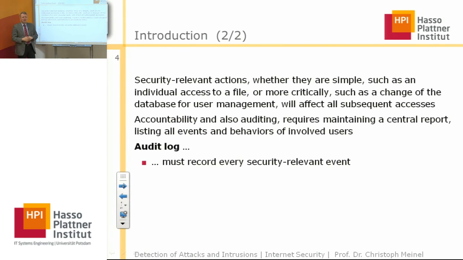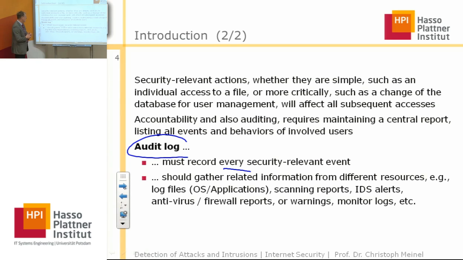This is done by means of so-called audit logs. An audit log must record every security-relevant event. We will later see it's not so easy to decide whether something is security-relevant or not. Almost all actions have some aspect of security relevance. But of course, it's much too much to listen to all.